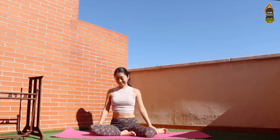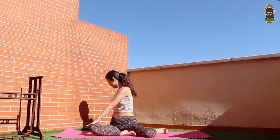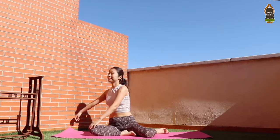Spinal twist. Left hand on your right knee. Right arm reaches up and down behind the back. Come on up to your fingertips. Rotate your chest to the right side. Twist your spine, not only your neck. Keep lengthening the spine. And at the same time, root your sitting bones down to the mat. Inhale. Exhale, come back to center.